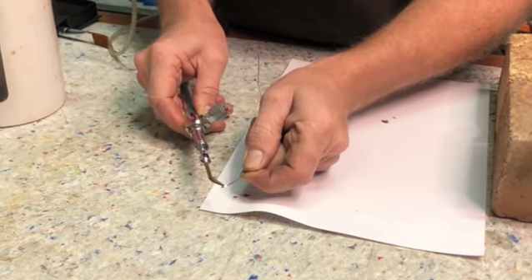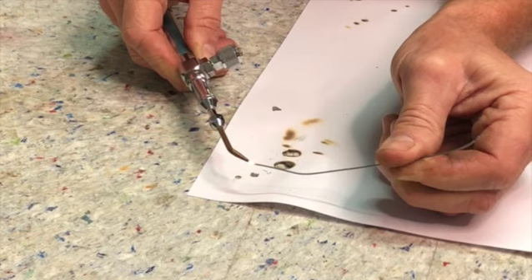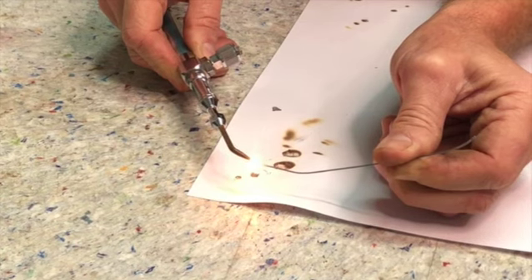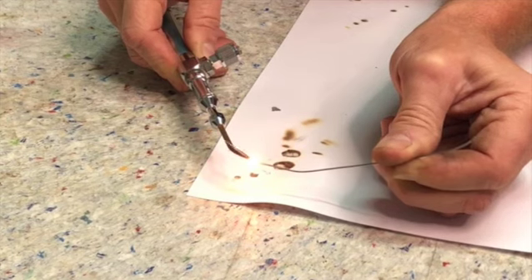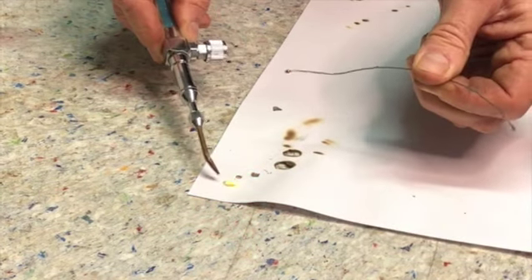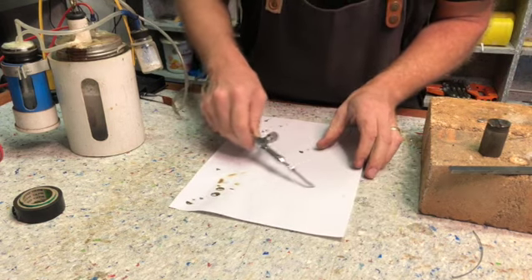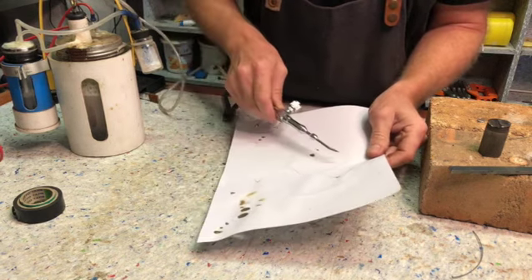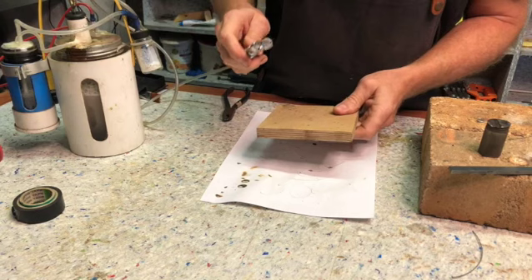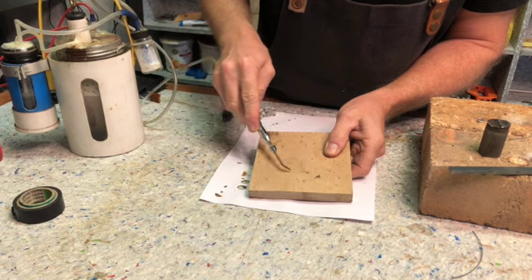If I bring it close to this piece of wire, you can actually very faintly see it melting. This small flame is hot enough to melt it. The other thing you can do with this small flame is draw — if you're very fast you can draw on paper, or you can burn images onto a piece of wood instead of using a soldering iron.